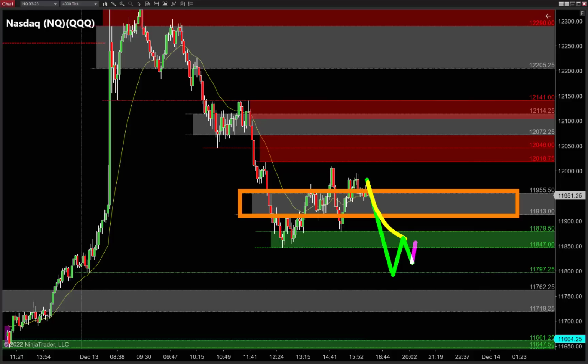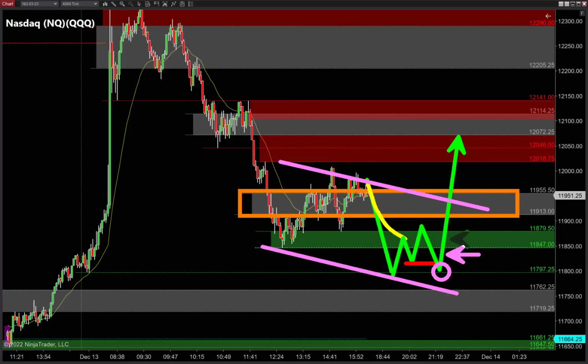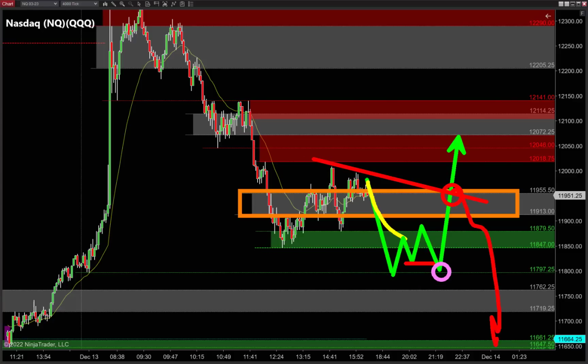Get those bears trying once, get those bears trying twice. And on this one, I really want what I call a crown reversal pattern. A crown reversal is nothing more than 2 tries from the bears and a trap low. And the reason why you want that trap low is because in this scenario, there could easily be a channel coming down here, and you're not going to want to be buying it as it goes higher. Whenever I'm trying to pick a bottom in a bear market like this, trying to be a buyer off of that low, I really have to be careful not to buy it as it's going higher. Because again, you're going to see lots of channels coming down overhead, and I want to already be in the money on that trade before the potential bears come in and spoil the fun and run this thing right back down again, right?